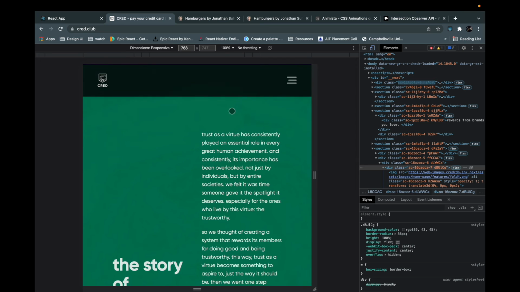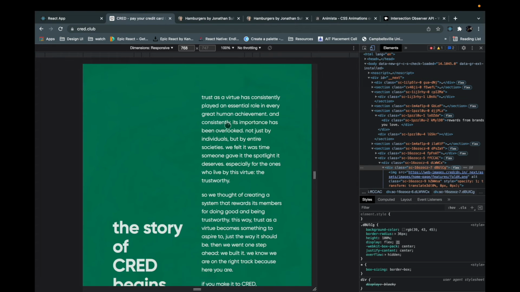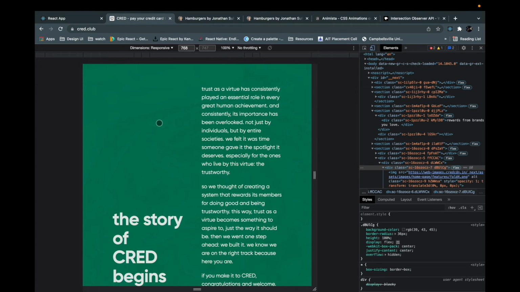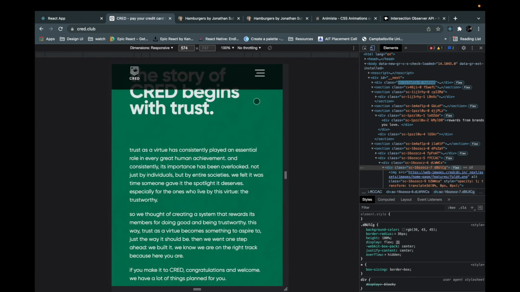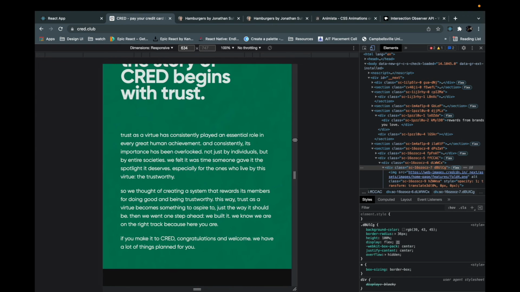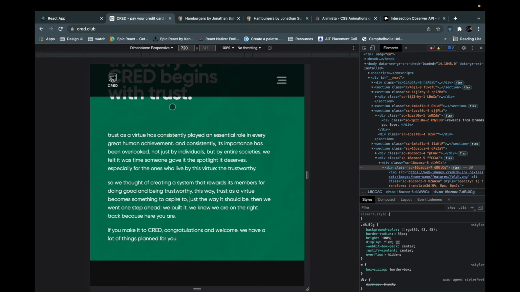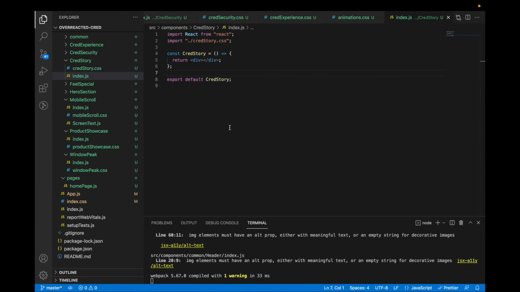We again have a photo background here, which we will copy from CRED, the URL. And apart from this, there is nothing much complicated. There are two divs which are placed in a flex direction as long as it is in a tablet, and in a column direction as long as it is in a mobile. And then we have three subsections in the details. We have to design the heading and the description separately. So that's it. Let's start building this story section.